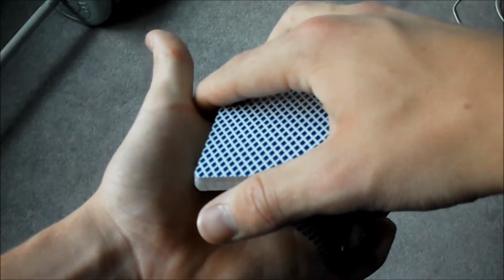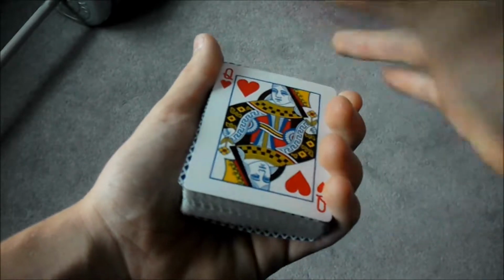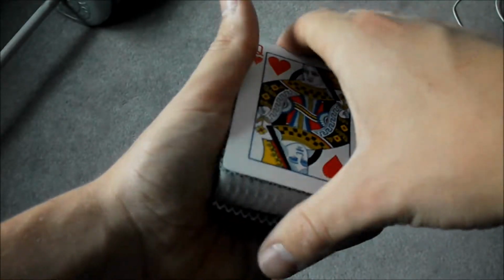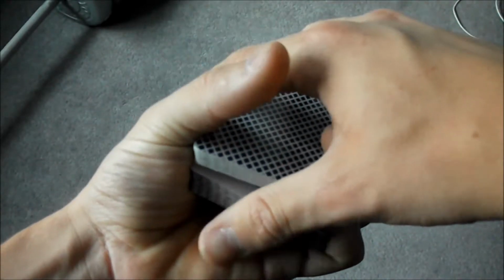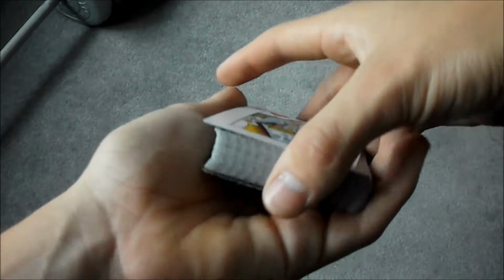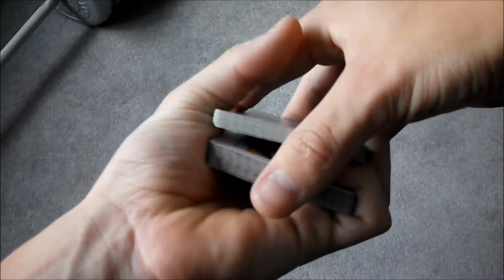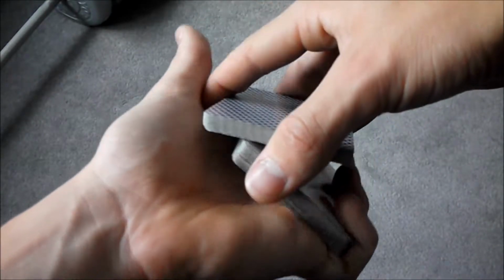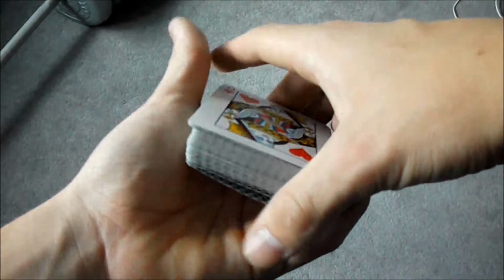push and snap. Now I just let it fall by releasing my top hand, but that's one more way of doing it. I'll run through one time really slow. There you go. See if I can get right underneath to show you how it goes. So into the middle with the pinky break held there, under the cover of the right hand, the push round and let it fall. Obviously that wasn't very smooth.